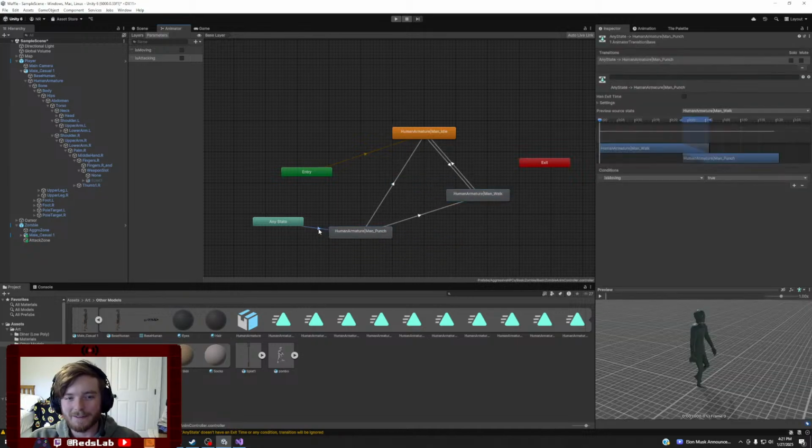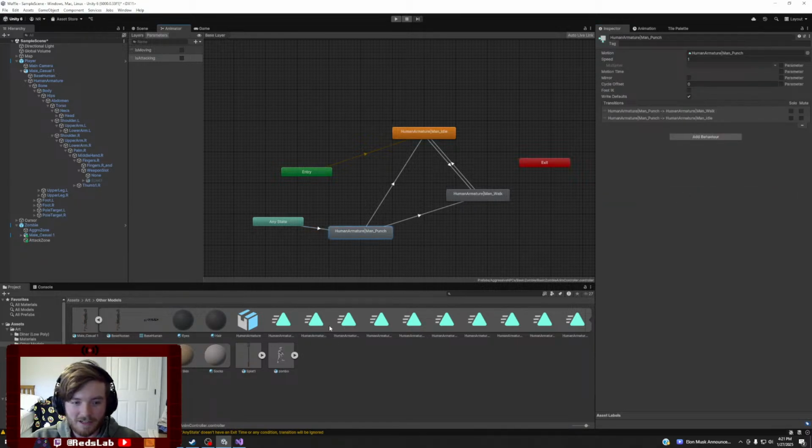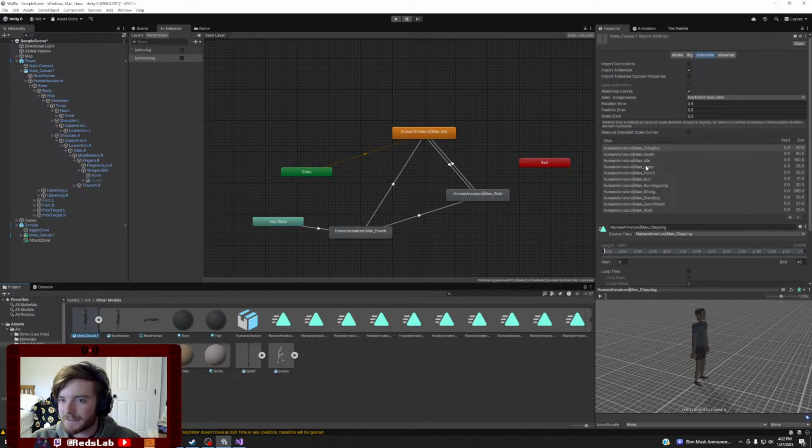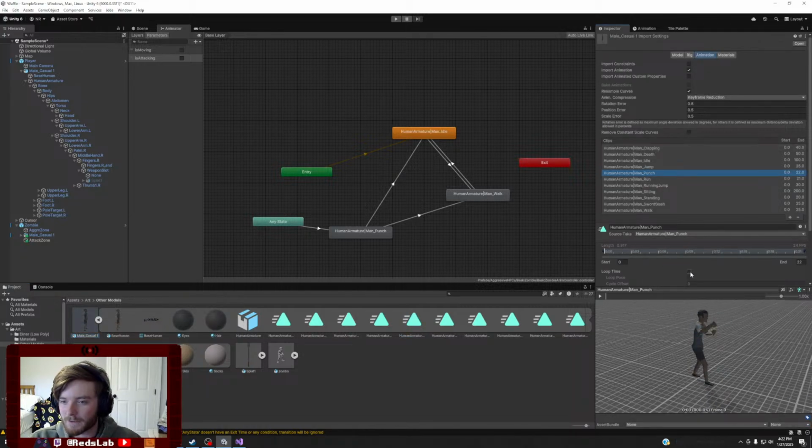So here we're going. Basically, if we are attacking, then we're going to play this punch animation, which right now is just going to go back and forth like that. Eventually this isn't going to be the same animation, because if we go into here, we can see that punch is not set to loop.